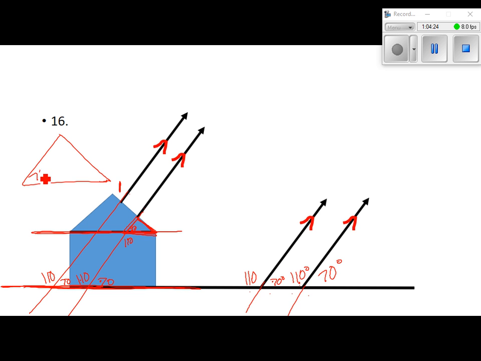You just told me this angle's 70. They told us the pitch of the roof is how much? Can we figure this angle out? 80. 3 angles of a triangle have to add up to 180. So that's this angle right here. And then okay, 100. That's 80. So what's this angle right outside here? 100. What's this angle right here then? 80. And then 100. What's angle 1? 80 degrees. So what's the measure of angle 1? 80.